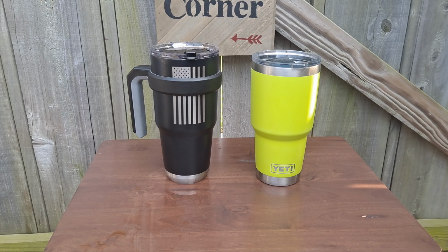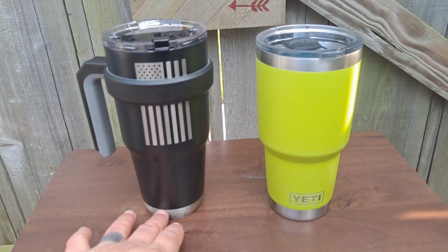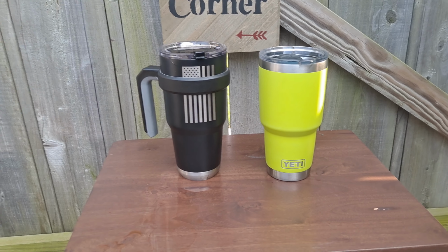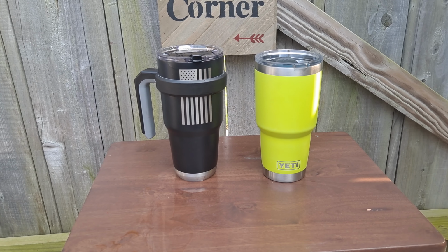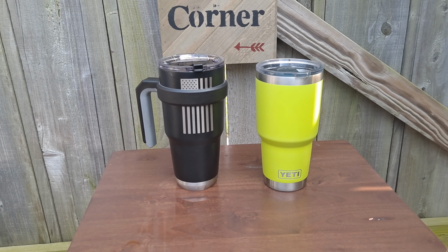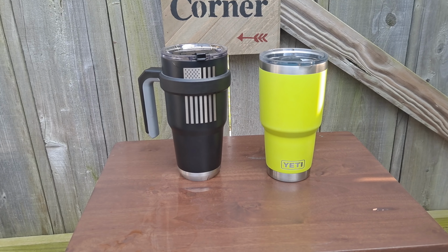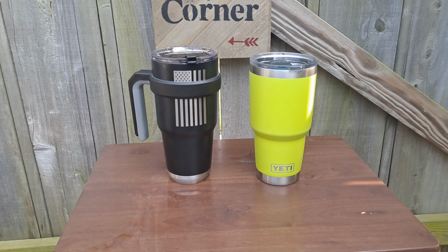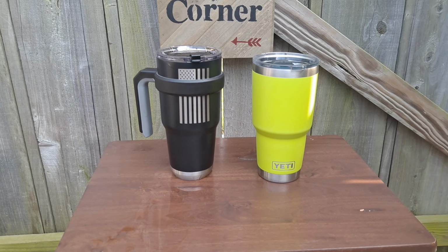Now, this Magellan here is a little bit different than a lot of the Magellan tumblers. As you can see, it does have the silver down here at the bottom, which I really like. I do not care for the solid, all the way down painted version, or whatever coating they put on it. I've never been a fan of that. I do like the silver bottoms, and that's another thing that finally got me to purchase this cup, because they finally came out with a cup that does have the silver bottom on it like the Yetis do.